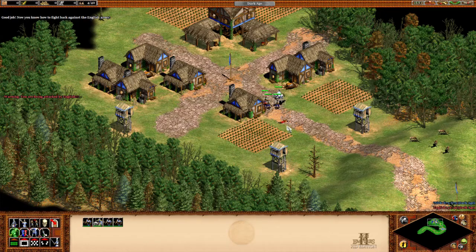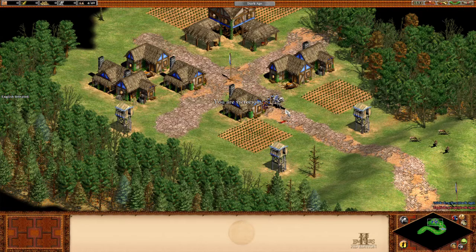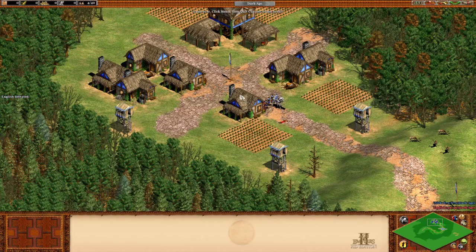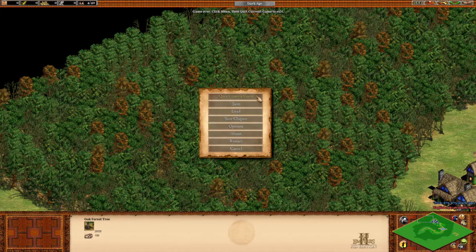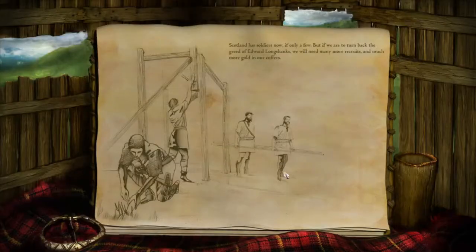Good job. Now you know how to fight back against the English. I mean, kind of. I don't have any villagers or anything. I'm guessing that we learn that in the next one. Hey, there's a little dude over here, militia. Oh, you have to click the menu and click current game. Yes, do you want to click this game?